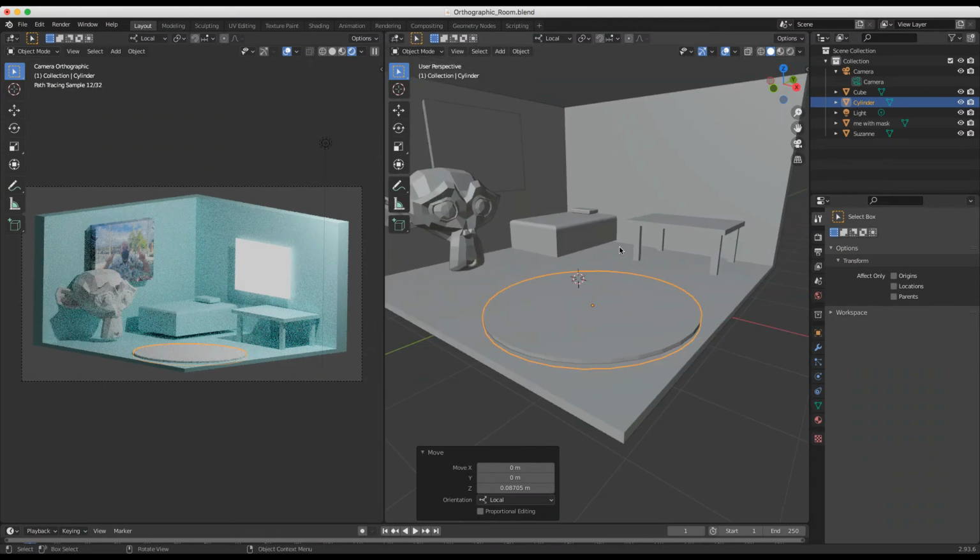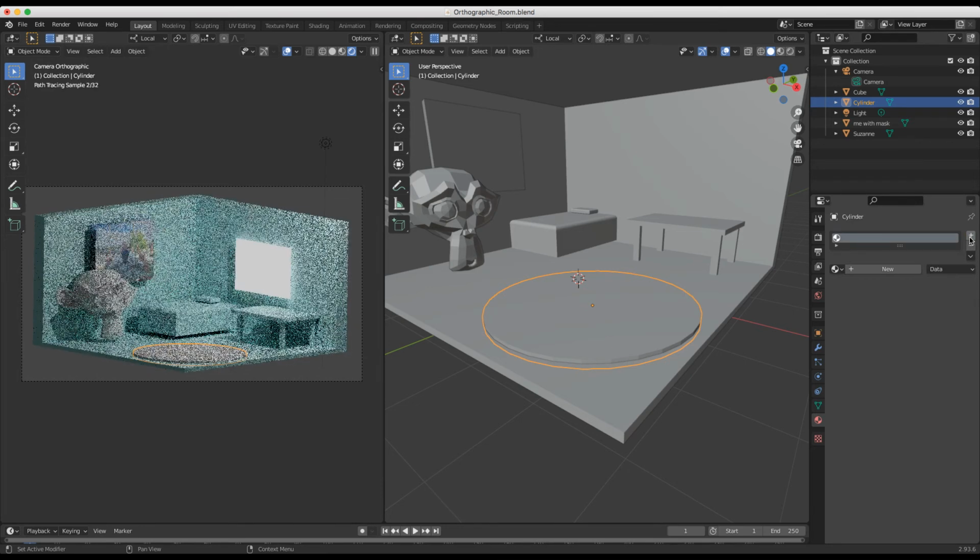Remember to add color to things. You need to add a material slot and then fill the material. You do that under this material property. Click here. This has no material, so I'm going to click new. Oh, let me move this over so I can see it. You guys probably can see it. I have to click plus first, I think. Then new.